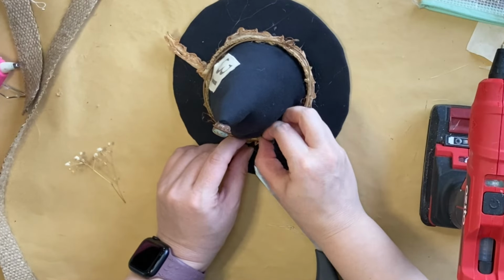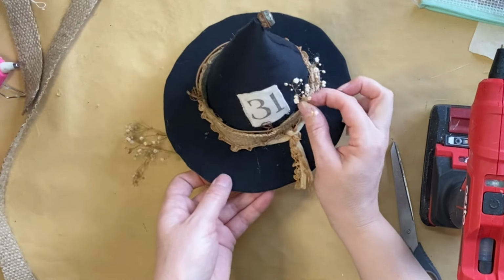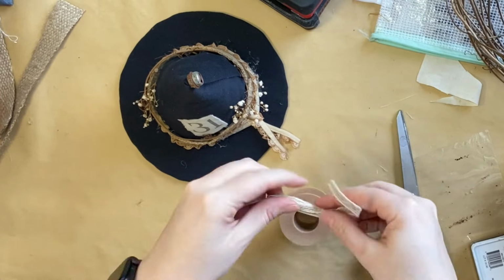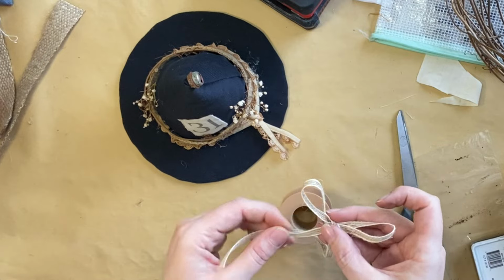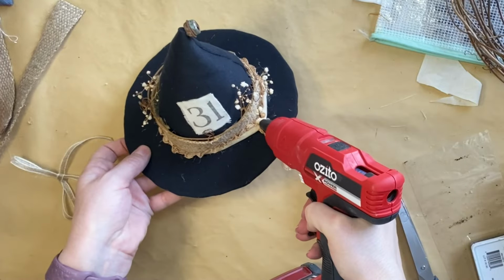Next, I'm going to be adding some dried baby's breath that I had in my stash, just adding little sprigs of that on the right-hand side and on the left-hand side as well. I then took out some jute ribbon. I'm going to make 2 loops and tie that in a bow. And then once I'm happy with the look of that, I'm going to trim the excess off there, and I'm going to use hot glue to glue it in place.